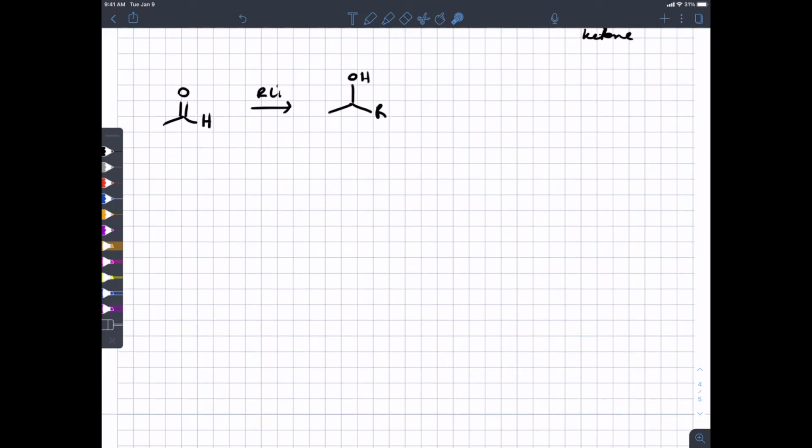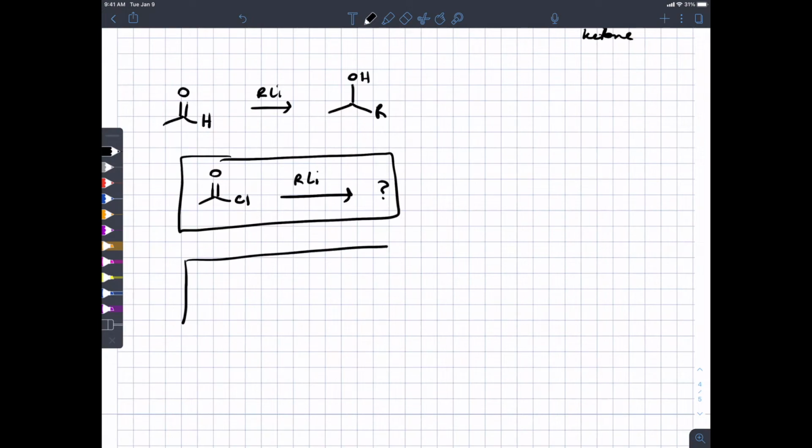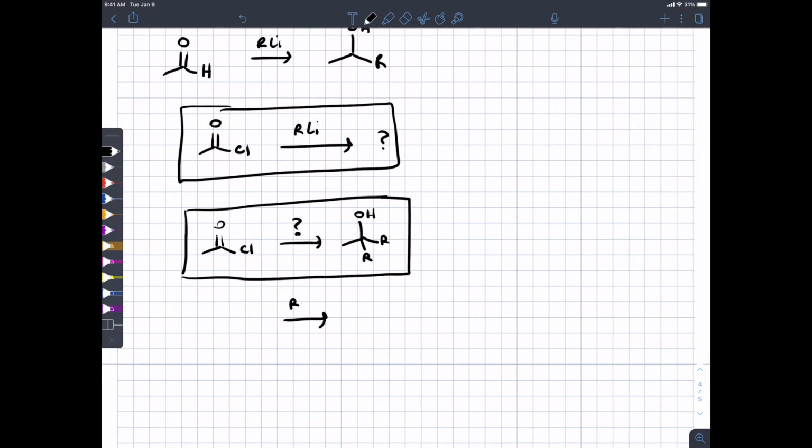One of the things you can do is to try to master reactions in a couple of different ways. The first might be to take a starting material and a reagent and then make yourself predict what the product is. Then for that same reaction, give yourself two additional quizzes. Draw the starting material and the product and ask yourself, what must the reagent have been? Or alternatively, give yourself the reagent and the product and ask yourself, what must the starting material have been?